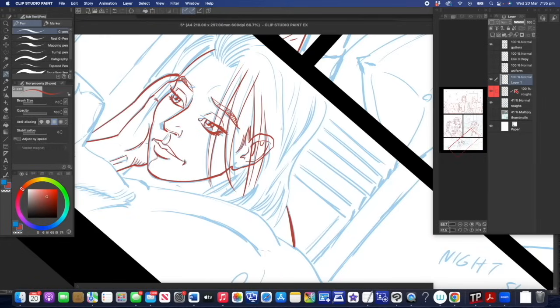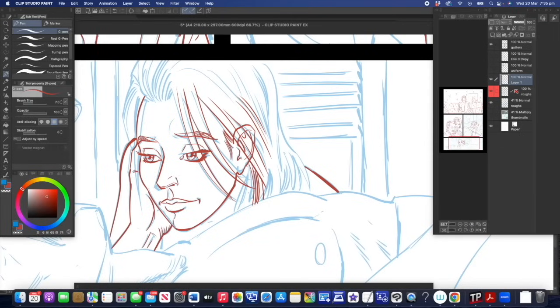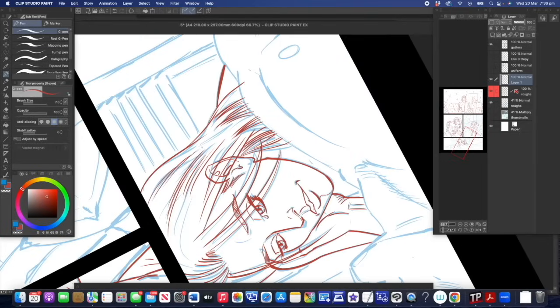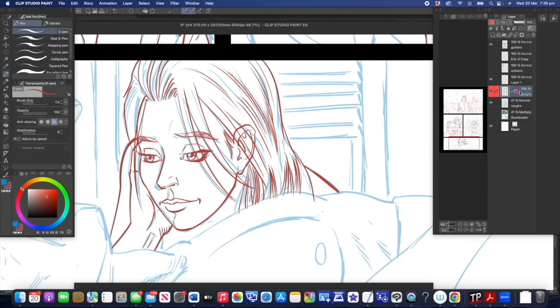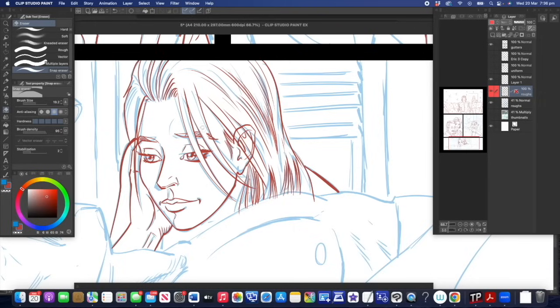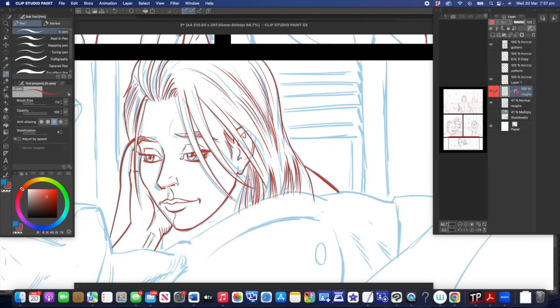This hair that I'm putting over, I've given it its own layer. That way I can just quickly draw it in. And because it's falling over parts of her face, I gave it its own layer. That way I can erase the elements of the face that are covered up without having to worry about erasing the hairlines. If that makes any sense. Layers is a wonderful thing when you're working digitally.